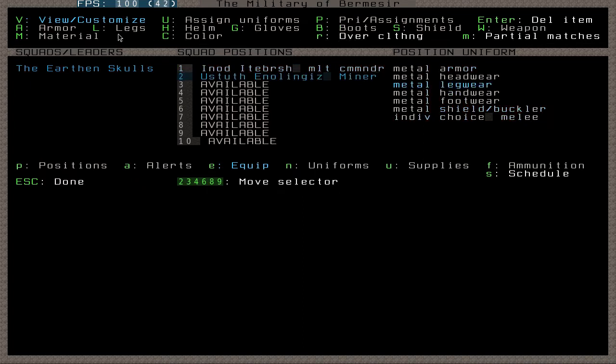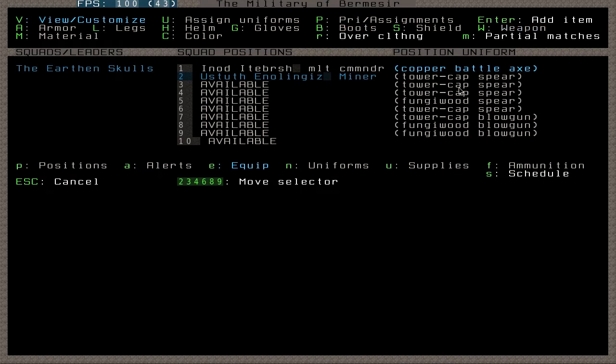So I'm just going to leave it on metal. It doesn't really matter. There's no reason for me to choose for them not to, but I'm going to go ahead and press enter and I can remove something. And then I'm going to press shift W so I can get weapon, or I can give them a boot, or whatever, a specific kind of boot. So I'm going to go for a specific weapon, and then, as you can see here, I have actual stuff. These tower cap spears, I believe those are from the rat civilization. So obviously I can't pick them up. But one thing I can do is I can at least get a copper battle axe.